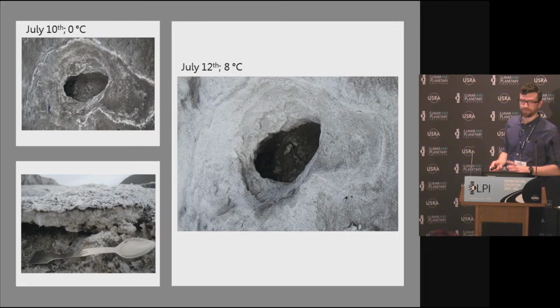We saw some of that in the field. These are two images of the same location on the Lost Hammer deposit taken a few days apart. You can see the temperature has changed. And what we think is happening here is that you're getting a very thin crust of essentially halite.